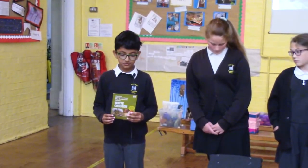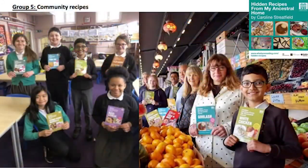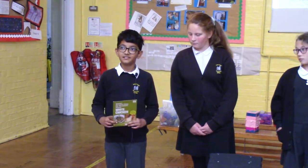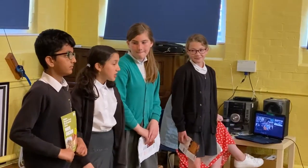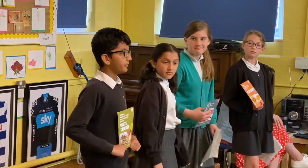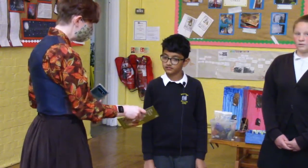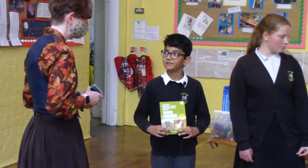Caroline asked us to give her some recipes, and I gave the recipe of this white chicken and it got selected. So that was your recipe? Yeah. And that came from your family? Yeah. So does your mum cook it all the time? Yeah. She cooks it. It's delicious. After joining our pictures, we were chosen to go in the final class. I also had my recipe for white chicken chosen to go on my own garden and was very lucky to go and meet Caroline for the special release day of the project. Have you made this as well? No? Your mum? Just your mum? Yeah. I sometimes helped her. Oh, you sometimes help her.